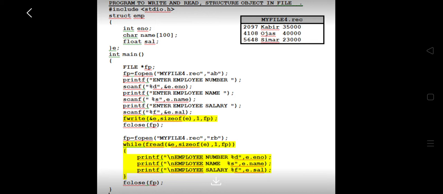we will be talking about update and delete operations which we can perform in the file. If you see the program on the screen, you can see there is a structure called emp, and it has three variables in it: emp number, name and salary. It has also got a structure variable, which is e in this program.